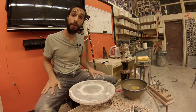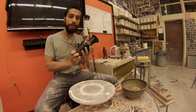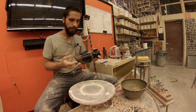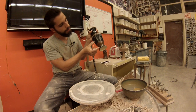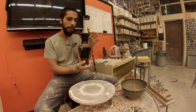I am here today to show you how to make a vase any size out of more than one piece. This is just one I have lying around the studio. I did it as a demonstration I think a year or two ago. It's a smaller vase, but I actually made it out of 4 pieces. So one piece was this bottom part right here, the second piece was about right to here, the third piece to there, and the fourth piece was the top.